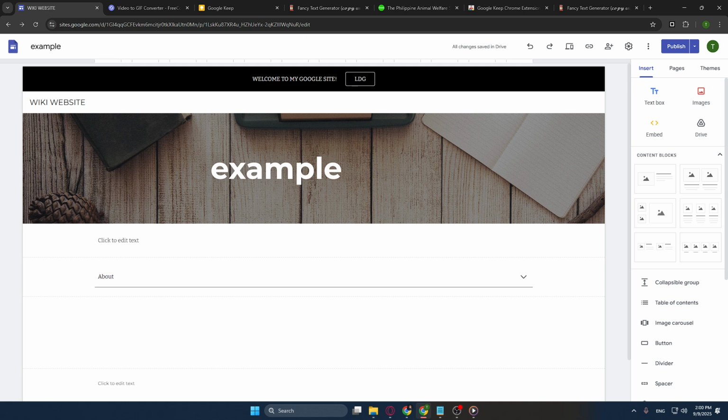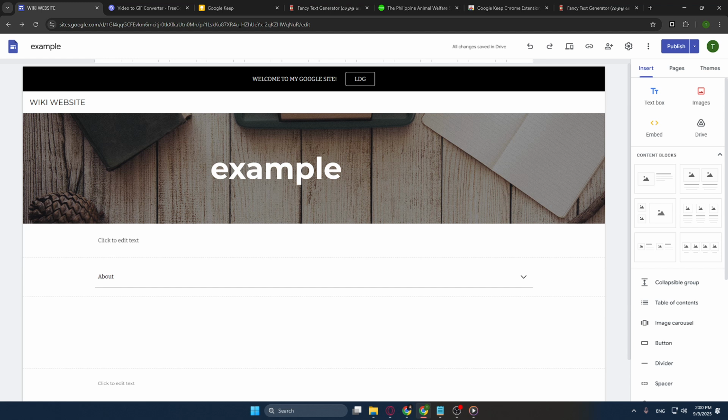First, you'll want to navigate to Google Sites. This is Google's website creation tool that's both easy to use and powerful enough for a variety of needs. If you're not logged in already, go ahead and do so using your Google account. Once you're on the main page, feel free to peruse the numerous templates available, though for this demonstration, you can simply use a blank site to keep things streamlined and straightforward.